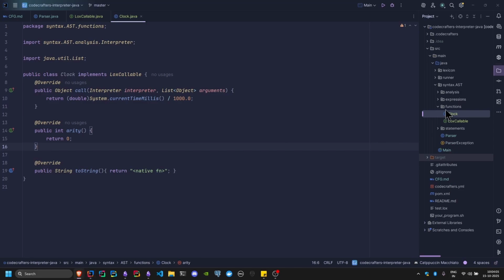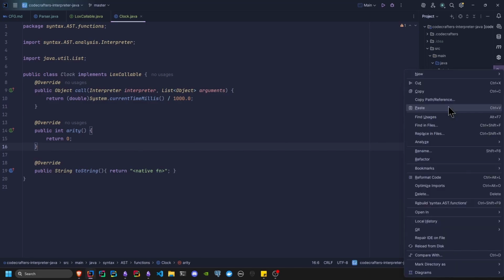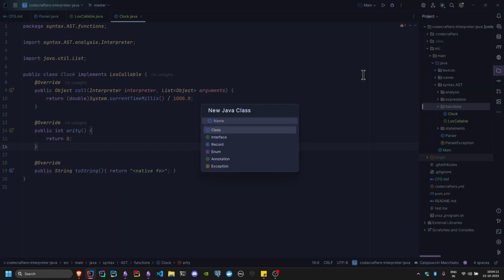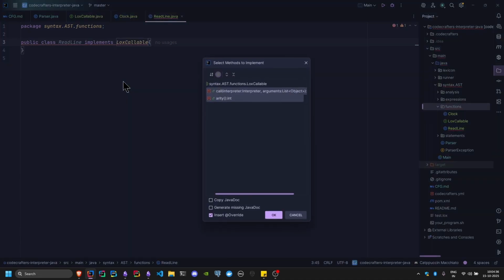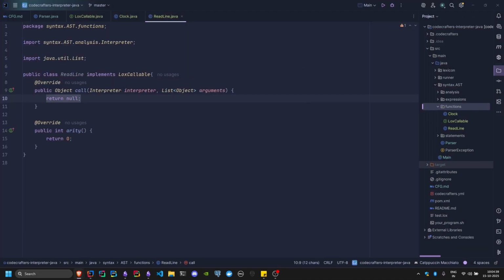The next thing, which they don't ask you to do but I want to add, is a readline class, and it must also implement the LoxCallable interface. So let's implement the methods and arity, and it will have the same toString method.